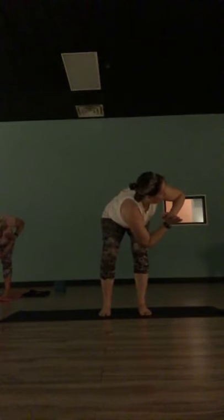You're first going to bring your left elbow over towards your right knee. Maybe it just lands on top of the right knee. Maybe it hooks over the right knee. Maybe it's just hovering near the right knee. Okay? Make sure your thumbs are still at heart center. You've got that right elbow pointed up towards the ceiling, so your chest is open towards the right wall. Inhale, come back to center here.